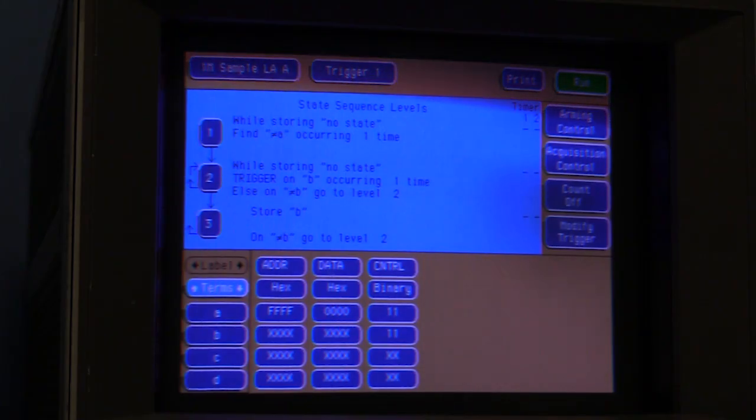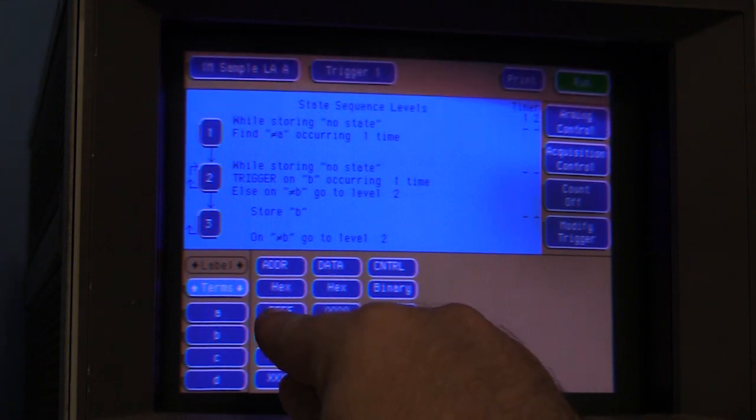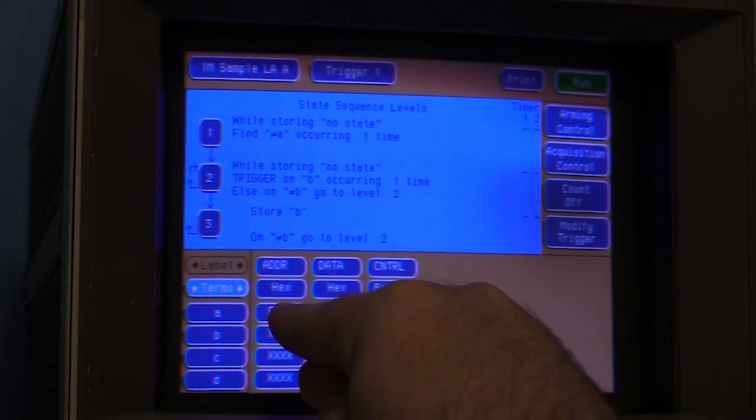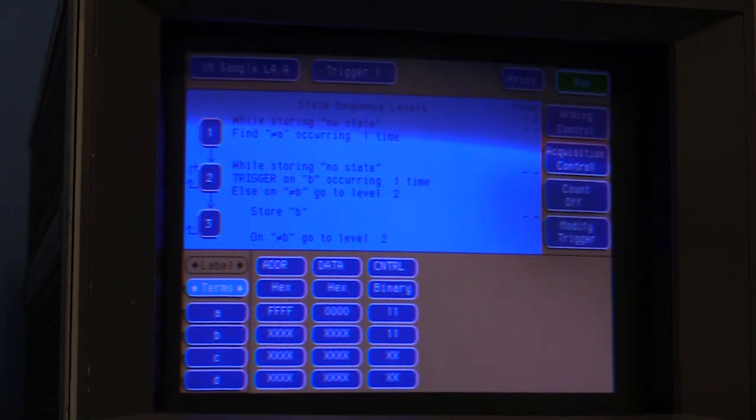So I won't repeat all the individual steps that I did to reproduce this, but this is an advanced triggering setup that I did to basically simplify the amount of data that was getting captured during the startup process. When the Sega CD is starting up, it reads a long string of addresses all being held high, with the data all being zeros, for about a full second, just while the Genesis is booting up and everything.